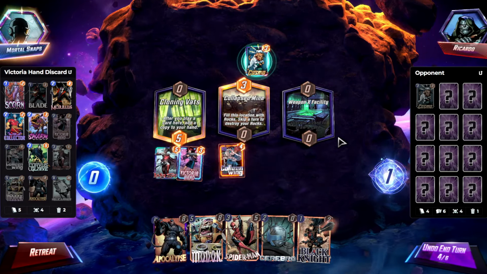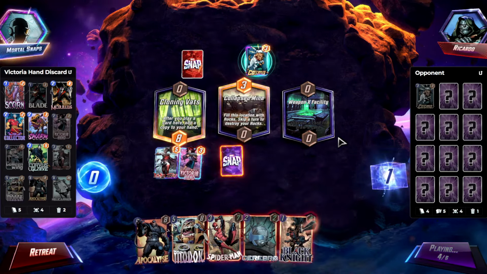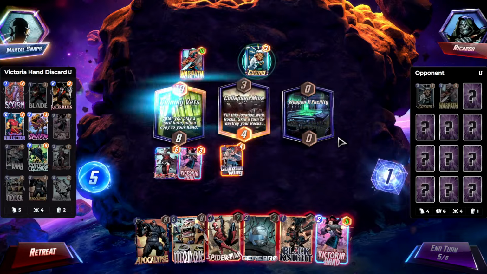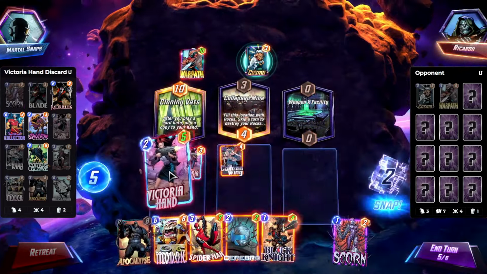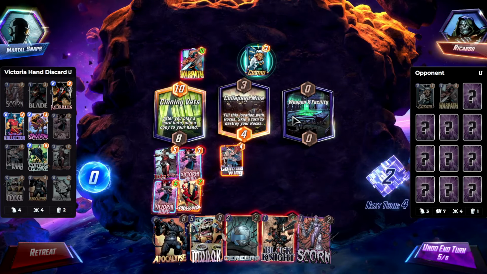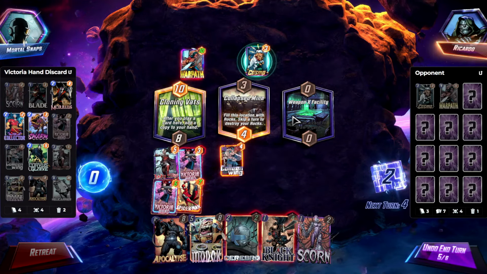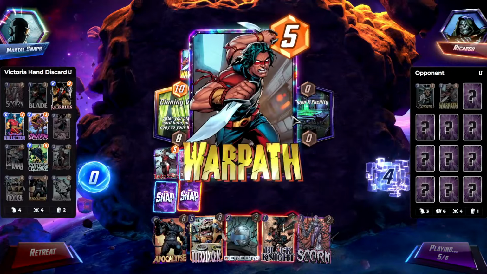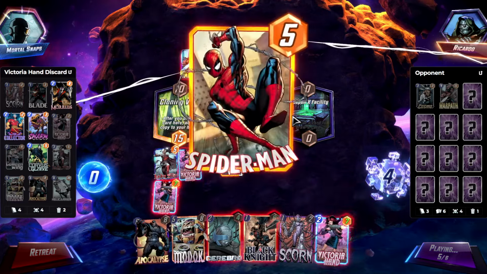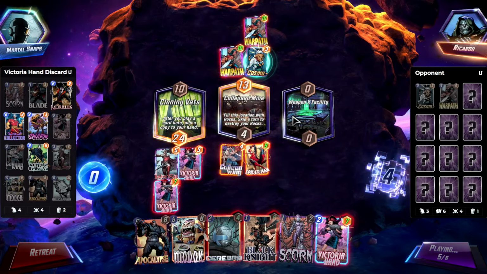Because ideally, we do actually want to buff up the cards that we've got here. And then we should just be able to win pretty easily. I honestly envision us being completely fine. Now that is a Warpath. Warpath is pretty big, but I am not bothered by that in the slightest. Let's play a Victoria Hand, and let's play a Spider-Man. Hopefully Spider-Man is going to go ahead and pull Warpath to the right location, because that would deactivate Warpath, and I would be pretty happy about that. So they play another Warpath, and Victoria Hand is going to be buffing all of our cards. And we play Spider-Man. Spider-Man is going to swing mid, so that is a little bit unfortunate, but that's okay.